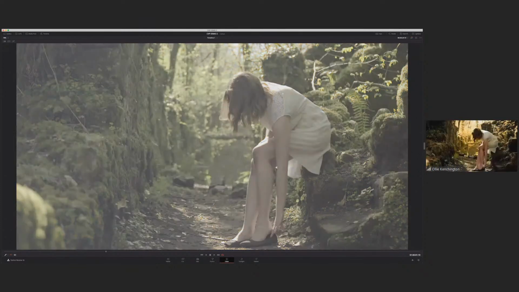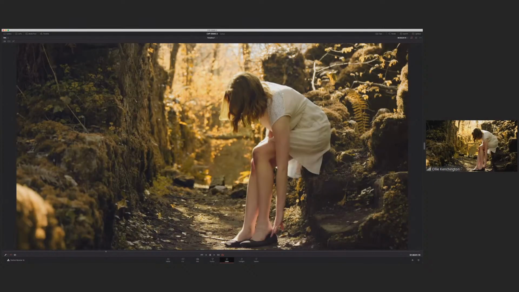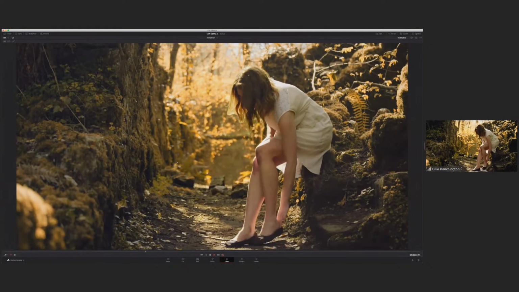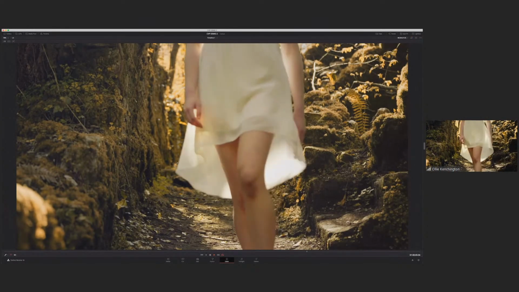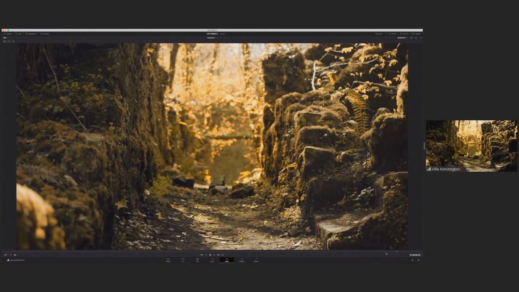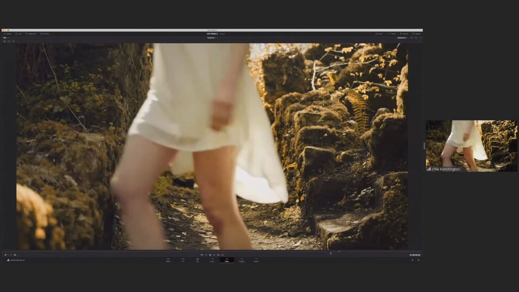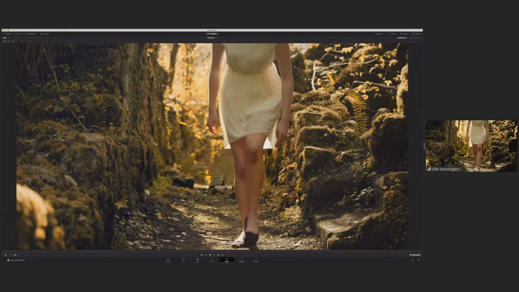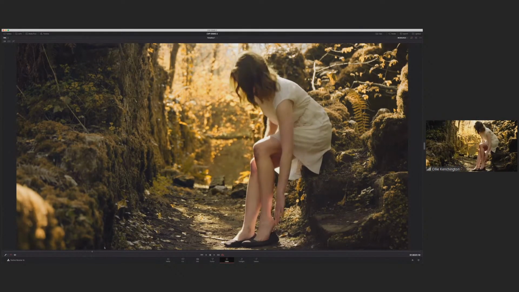And you can see how far we've come with this image in relatively few steps, but leaving that creative look until relatively further down the process. The other important thing about hue versus hue controls is that there's no tracking involved. So we can quite happily sit back and watch this without having to worry about tracking objects. And as I say, with 8-bit 420, it would be almost impossible to try and key out these areas and qualify them to make these adjustments. So sometimes the simplest solution is the easiest one.